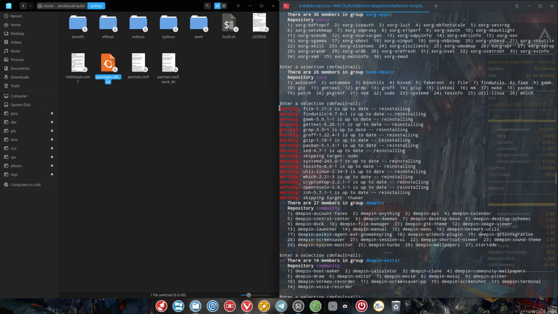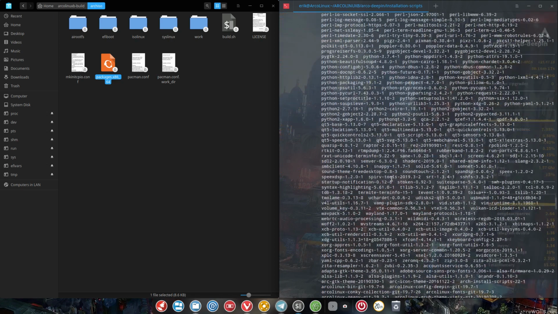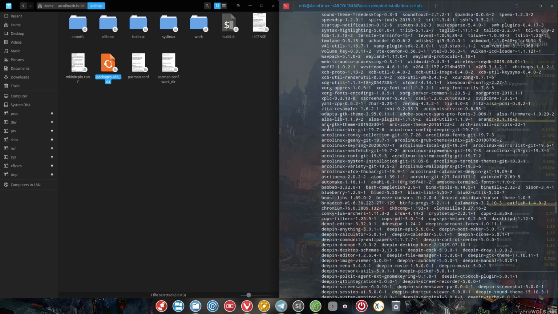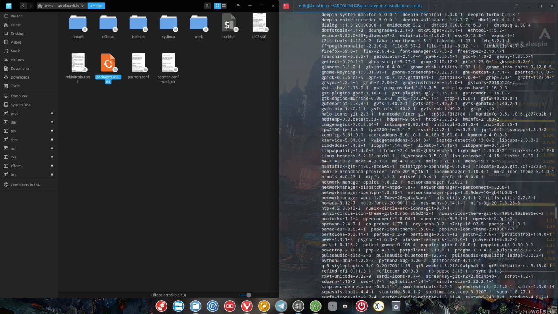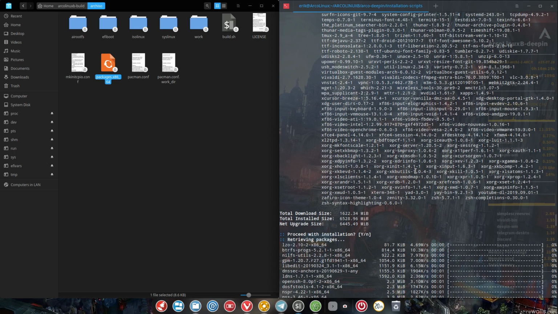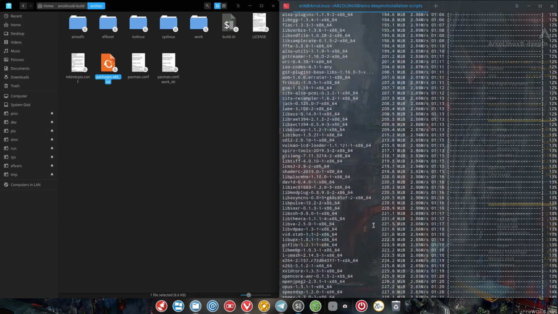Now all these things are okay, just a warning. It was already there, so it's reinstalling. It just takes up a little bit more time, not space, but time anyway. It doesn't matter. Then here the ArcoLinux stuff is coming. You see Arco, until here everything is Arco, and all the rest is Arch Linux. And some of it is AUR. I see here the Sapphire icon thing, definitely AUR, Arch User Repository.